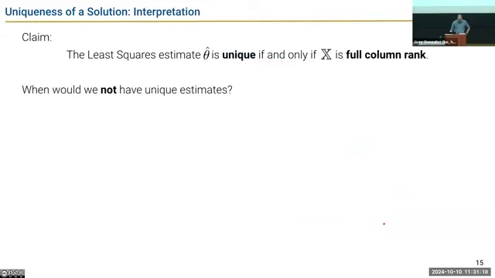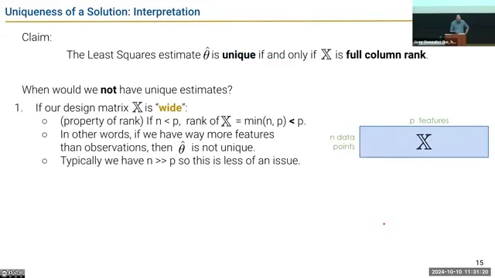All right, so when is it not unique? Oh, I gave it away. Bummer. Well, here's another reason why you might have a problem. When your data looks like this, fat matrices where P is way bigger than N. You're saying I want to fit some data where I have very little data and lots of features. There's many ways you could fit that data. It's underdetermined.